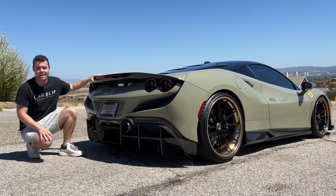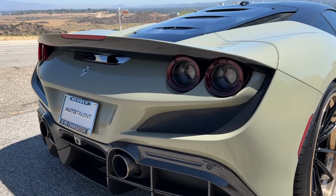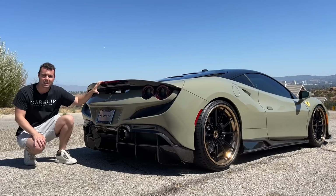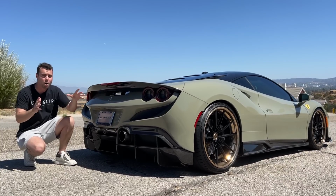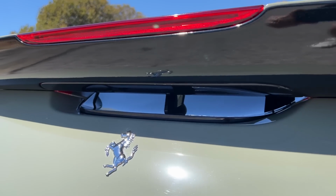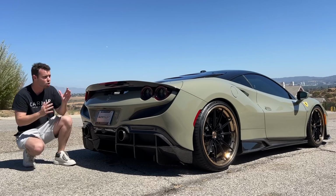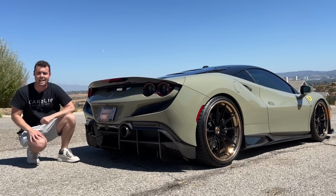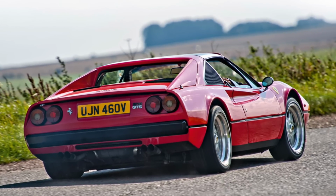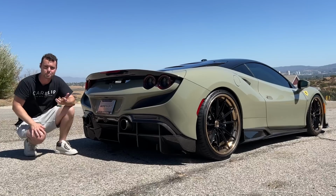At the rear of the F8 is a newly redesigned spoiler. It's subtle and it kind of floats above the top of the car, and it's as functional as it is beautiful. The redesigned spoiler produces 25% more downforce than the 488 while producing less drag at the same time. That's thanks to these 3 turning vanes underneath the spoiler itself that recompress the airflow towards the wake of the vehicle. You'll also notice instead of 2 taillights, it's got 4, which is harking back to the 308 GTB. It's also got an active rear diffuser with flaps that can stall or improve downforce depending upon the situation.